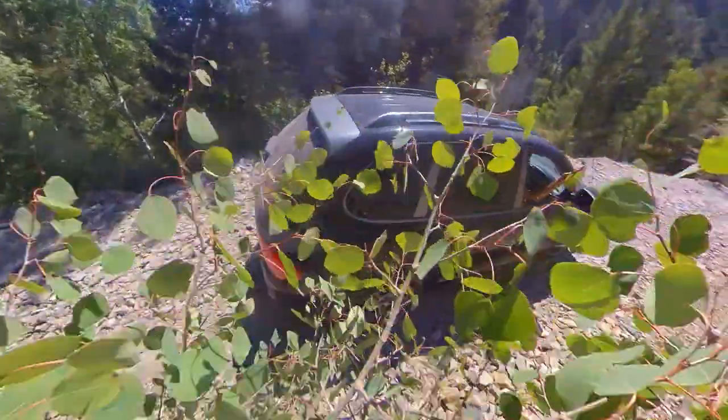Cayenne Pepper, we did it! We're down! Made it! I am blown away. I could not be more impressed. That was awesome. We got maybe some little scrapes and stuff on the side, but nothing too bad. Mostly dust. Heck yeah. When I asked the question a couple hours ago, can you drive a Porsche Cayenne off-road? I genuinely didn't know the answer. I had never been in low range before. I had no clue if it would do it, and it did. Couldn't be better. Yay!